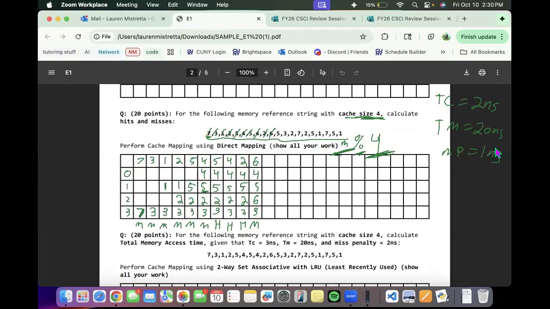We know for this, the time of a cache is the time of a hit. And if you notice, it's so much less than the time of a miss because you don't have to actually go all the way into your memory. The whole point of a cache is that you don't go into your memory. You get to just use values that are hopefully commonly used that are in your CPU.